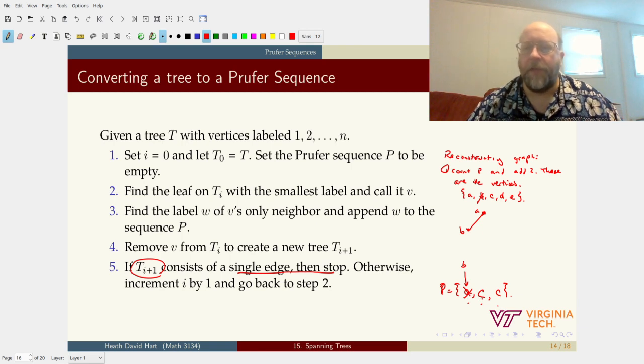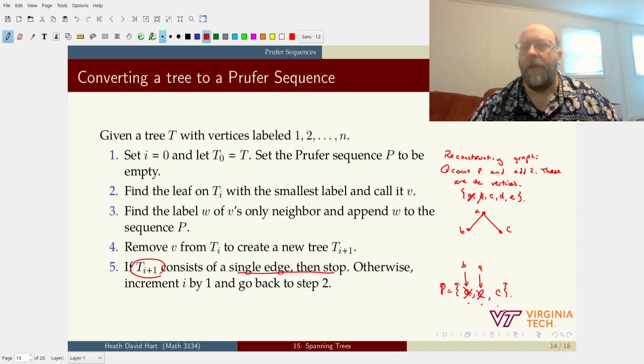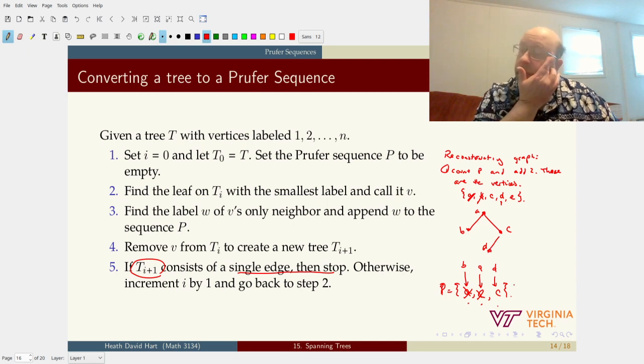All right. So then I look for the smallest vertex in my list of vertices that doesn't show up in my Prufer list, and that would be the A. So now A is connected to C. That actually makes A not a leaf in this case, because it's also connected to B. But we're going to cross off the A, and then we're going to cross off the C. So now I look for the smallest vertex that's not in this list, and that would be D. And so D is going to match up to C. We cross off D from this list, and we cross off C from this list.